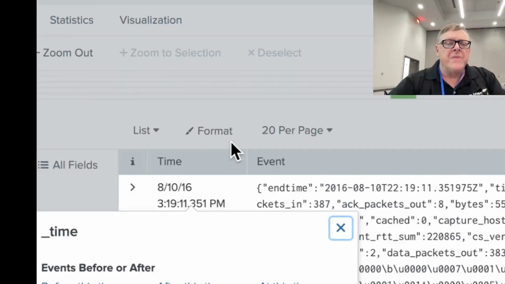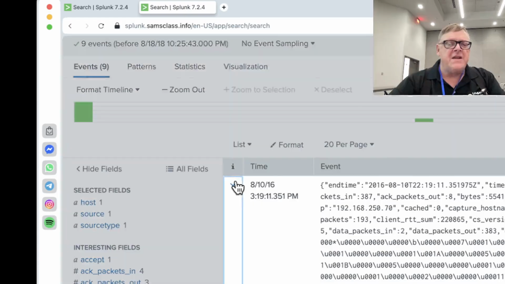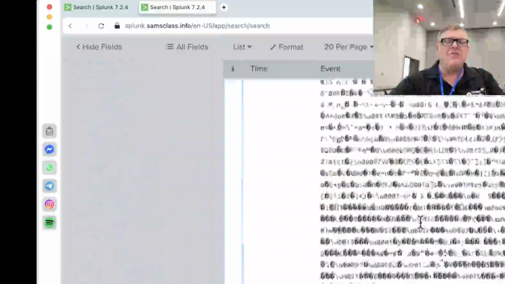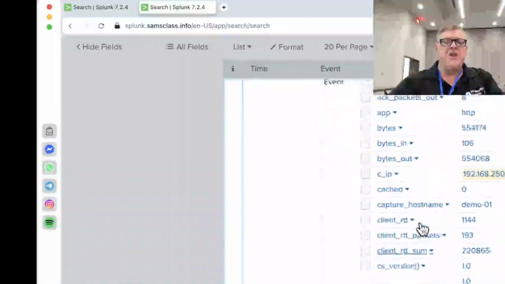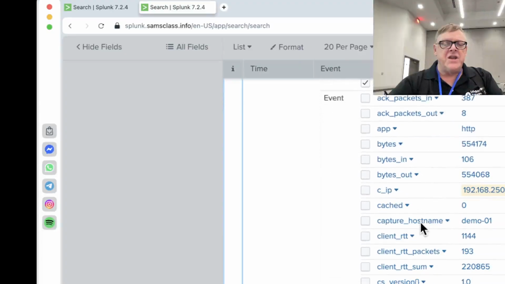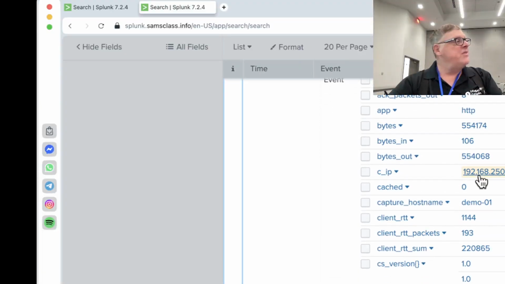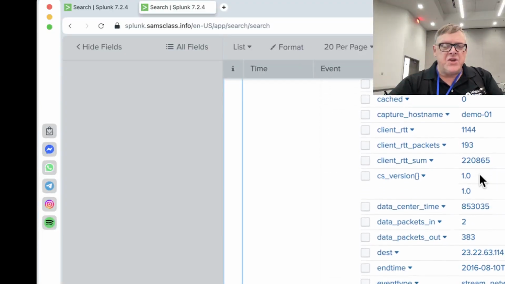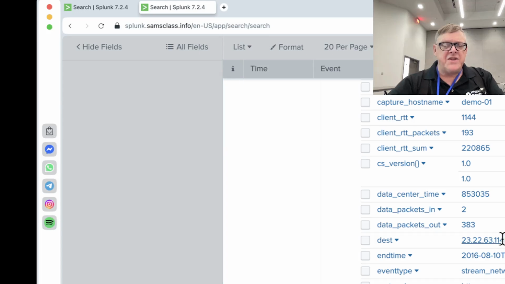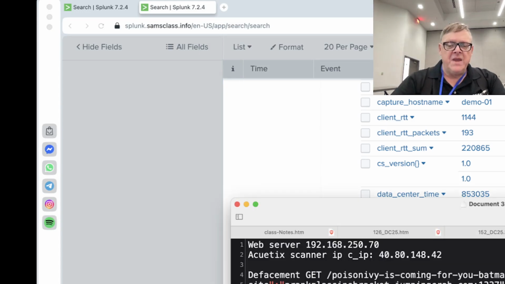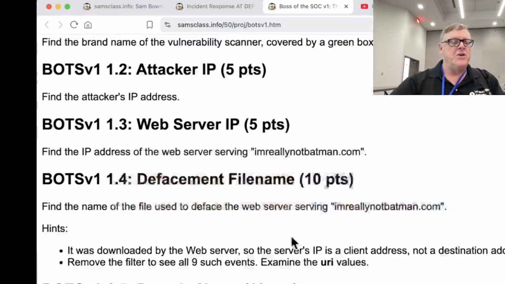It'll be in here. And I think if I use the expand, one of these, it'll put the fields down here. There we are. So now I can see the destination IP. The client IP is the web server, and the destination IP is here. That's the IP address of the staging server holding that thing. So again, this is more useful information. And this is, again, the answer to several flags. So that's the kind of thing you can do here, and there's a whole bunch of flags to find.